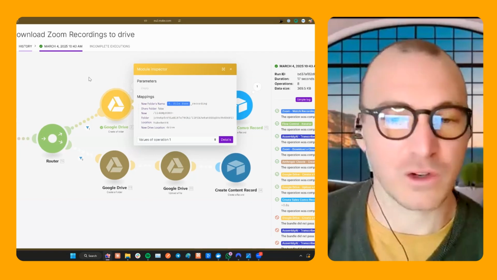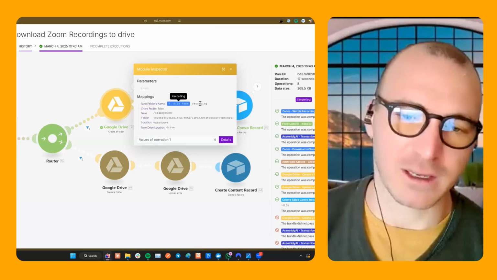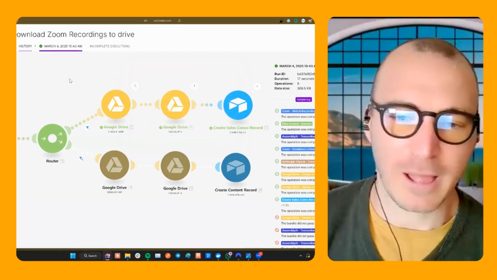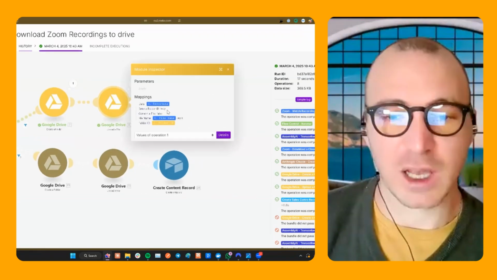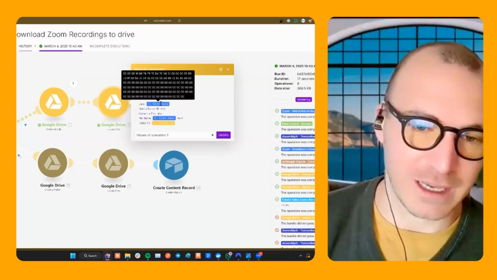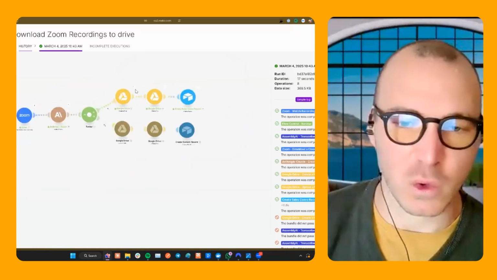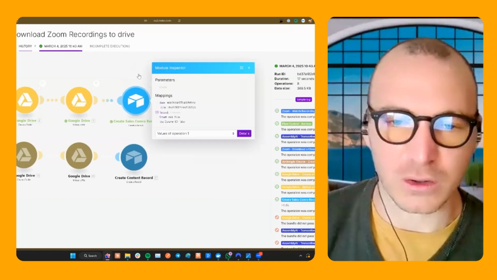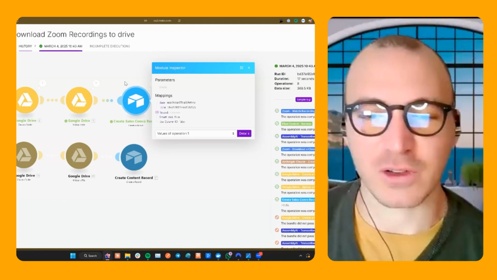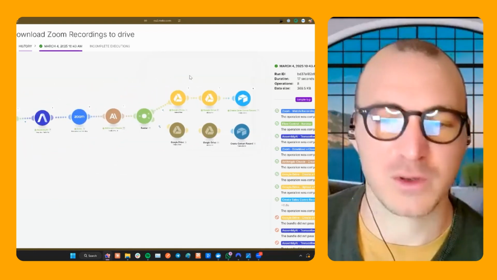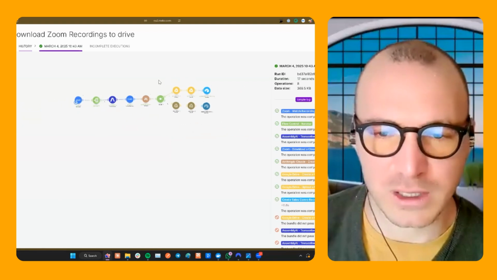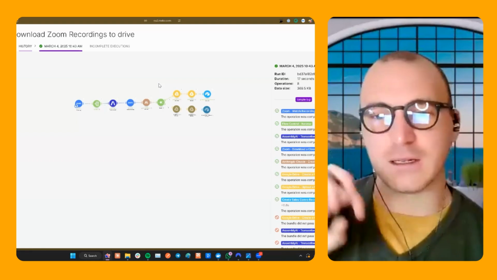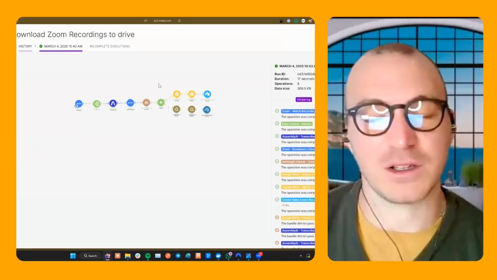placed it here in, well, first we created the Google folder, so we named it, and then we named it over here and then placed the recording in the back. And then over here, we're actually uploading the file. And so that is where we have the data that we grabbed from the Zoom recording. And then we named it, and then we added it into my Airtable account over here. So that is how the process works. It feels overwhelming and a bit daunting, but once you start to get a feel and understand how the data needs to flow, it just becomes second nature and it makes sense.